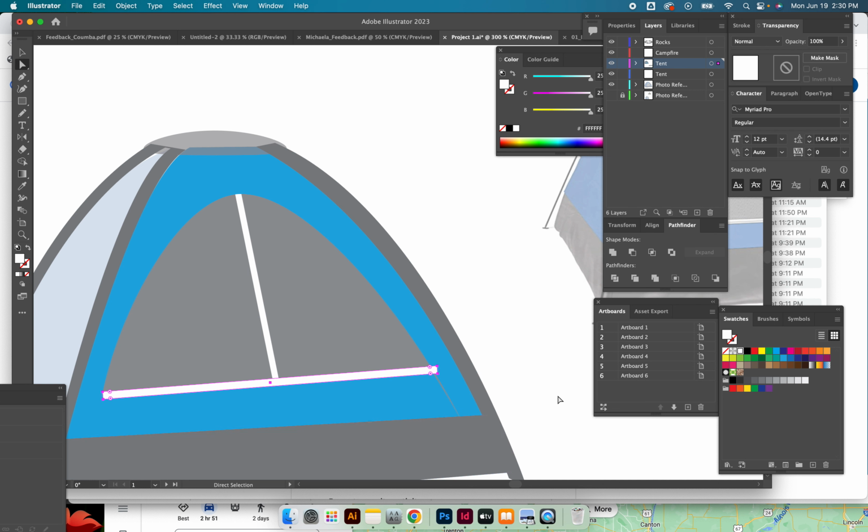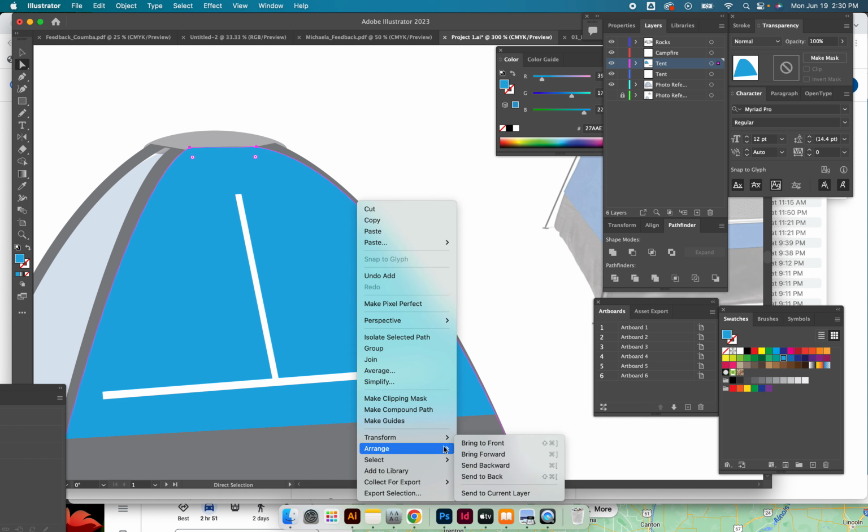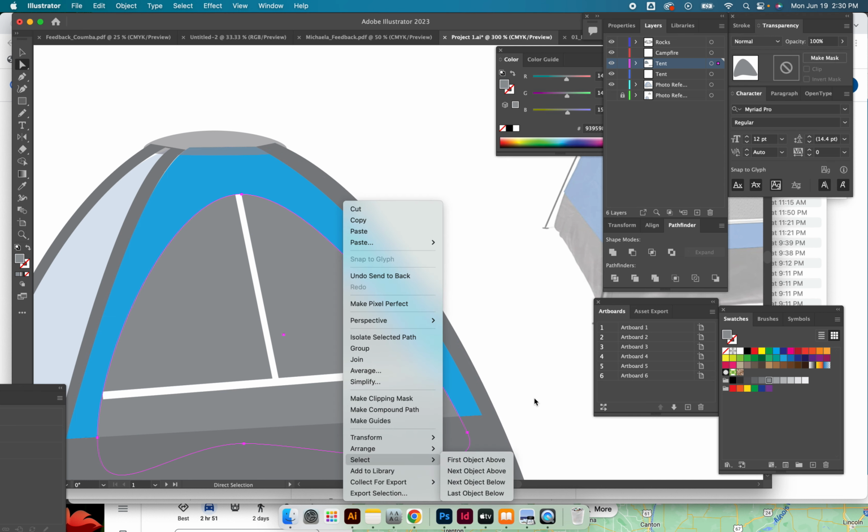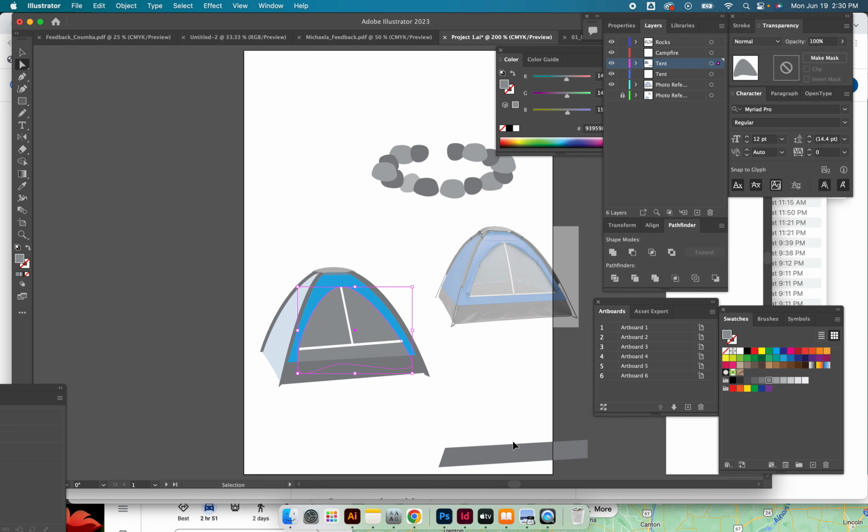I can see here that a little bit of the gray was left that shouldn't have been. So what I'm gonna do is just move that over here with this and see if it'll let me connect it. Yep. And then I just have to arrange, send it back. And then again, arrange, or do we want that there? Yeah, that looks good there.